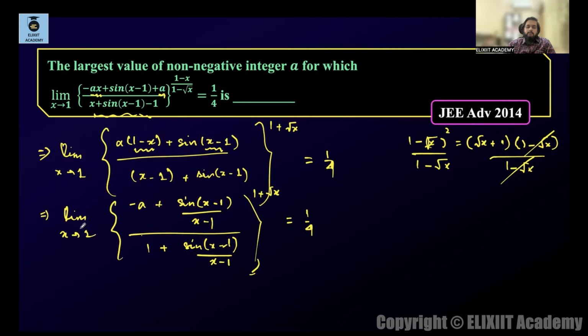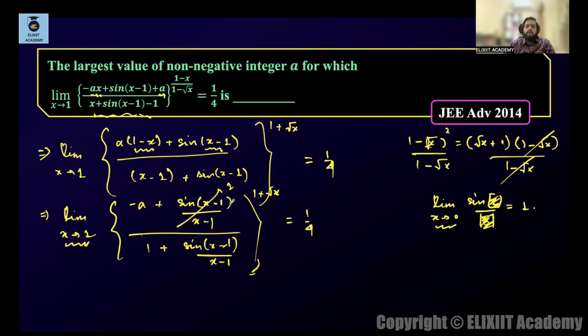So now can you see from here, when you put the limits, limit x tends to 1, this part will become 1. This limit will become 1 because limit x tends to 0, sine x upon x is basically 1. Sine of same by same quantity. And that same quantity must tend to 0 upon putting the limit. Here we have x tends to 1. If x tends to 1, x minus 1 tends to 0, basically.